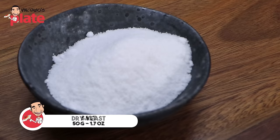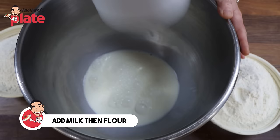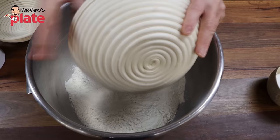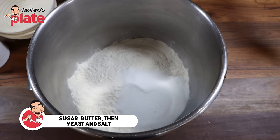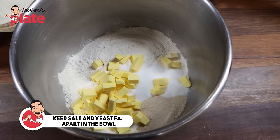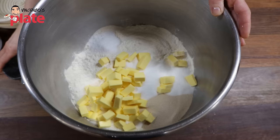First goes the milk — it's easier to put milk in first because that will make the mixing process a bit easier. Then the flour. I need to stress that all ingredients need to be cold. I also usually pre-chill my bowl and the dough hook so that we don't overheat the dough during the mixing process. Salt and yeast need to go in different spots so we don't stress the yeast, because salt weakens the yeast — that's why we always put them in different spots so they don't come in direct contact before mixing.